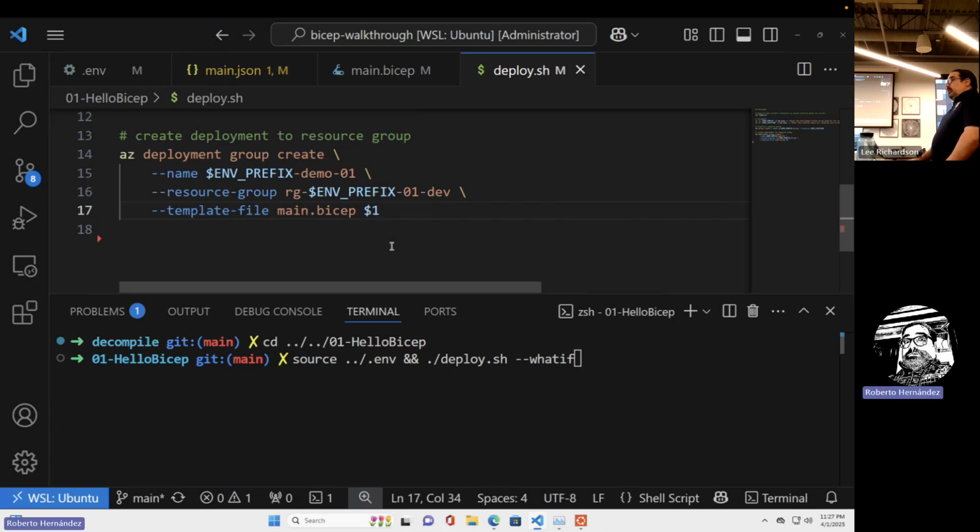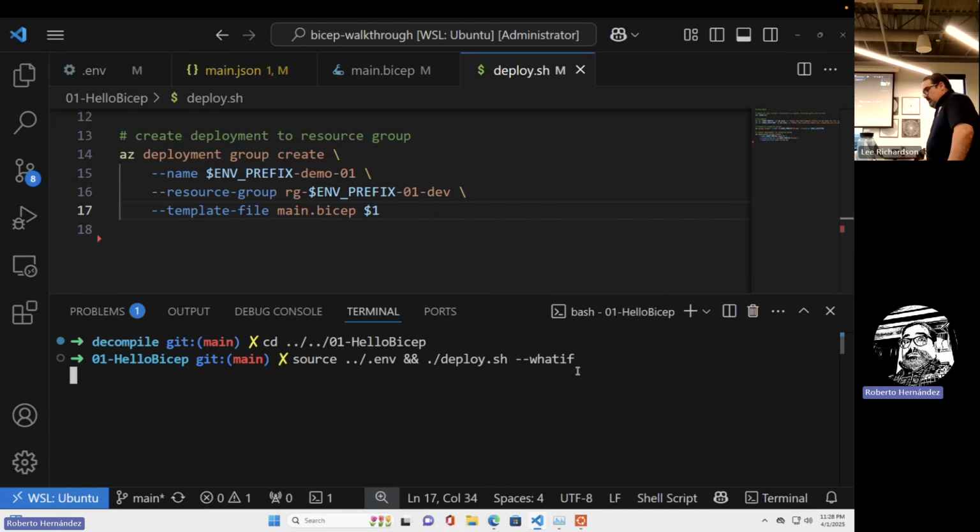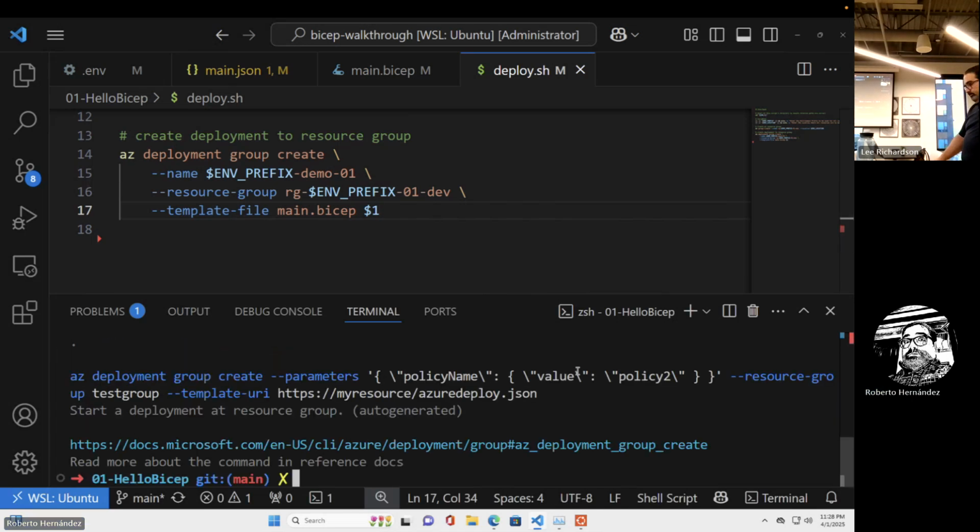Why? A lot of the deployment pipelines that I build have manual steps in the process where a user has to come in and approve. So it has a gate where maybe one of the senior members of the team comes in and says, the changes that Bicep is reporting, or Terraform, it's the same process actually in any stack if you're running a what-if scenario, the changes that this is reporting that it's going to be making don't affect our application in any negative way. This looks correct. So I'm just going to run this and hopefully get some information. What did I mess up?